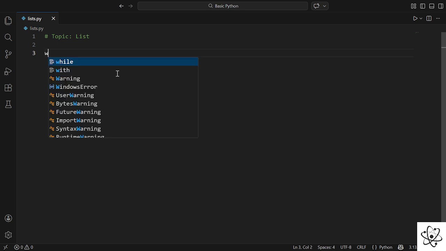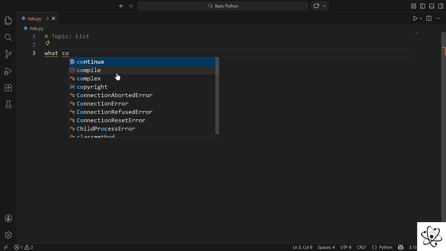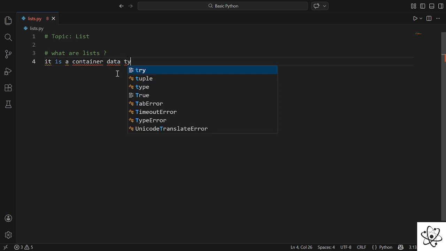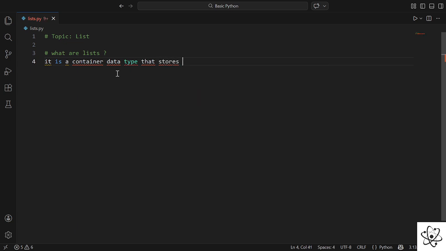So what are lists? That is the common question that everyone asks. So a list is, you can say, a container data type that holds multiple values.